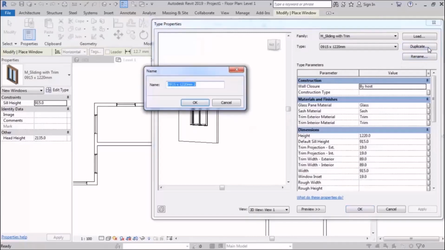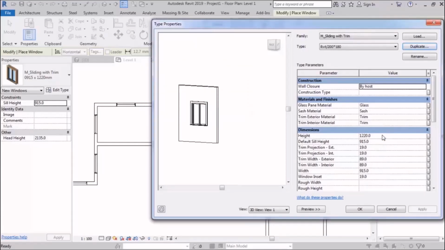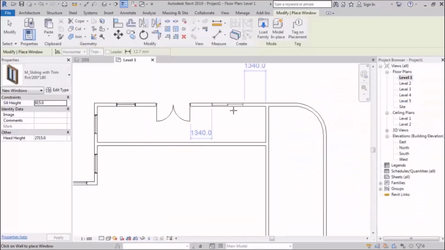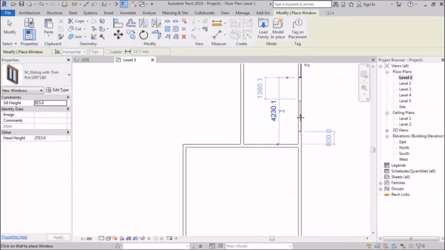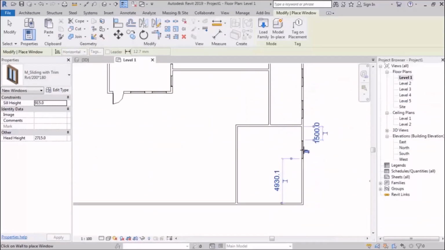Then duplicate, RVT, which can be so useful, don't ignore it. Then write the height and the width, and then I place the windows just like that.